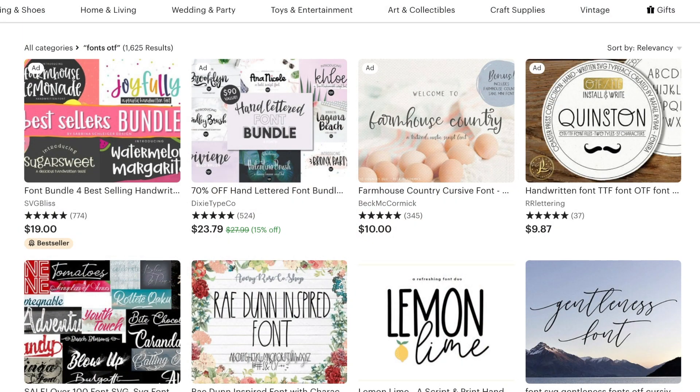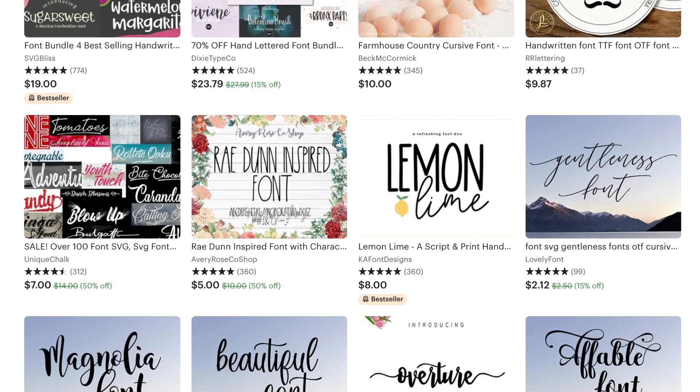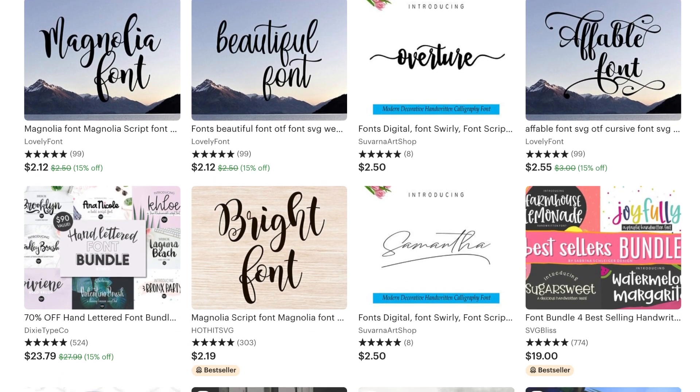Another digital download that is really popular on Etsy is fonts. I use a software called FontSelf — it's actually a plugin for Illustrator or Photoshop. It's really great because it is so easy. All you do is create your alphabet in Illustrator, then drop it onto this plugin and it makes an OTF file for you. There's a link in my description where you can get 10% off. Let's take a look at some of the fonts out there — here we have a lot of different fonts, and you'd get a great deal by only paying $23 for all of these. Font making does take a lot of skill to really turn out really nice ones.